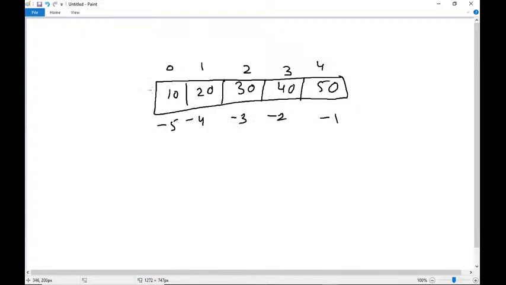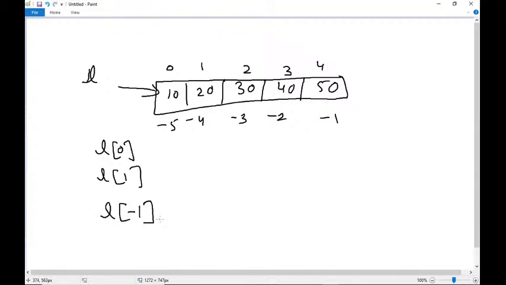This is L; we can access the elements of L: the first element is L of 0, similarly L of 1. And if you want to access the last element, you can also access it with the help of the negative index, like L of -1 is the last element. If you don't know the length of the list and you just want to access the last element, you can write it like this, L of -1.